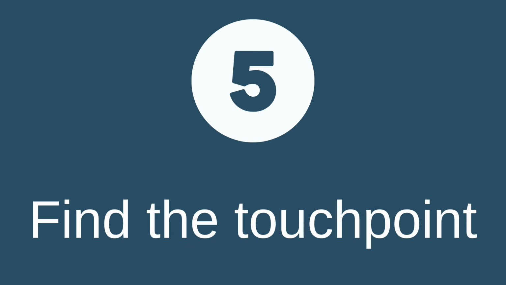Number 5, find the touch point. When trying to convey whatever it is you're trying to convey, you need to try to find the touch point that people care about. Going back to the sweater story, opening with the "I can tell you care a lot about your child" was key to opening communication. The love of one's friends and family is generally a pretty solid touch point to start with.